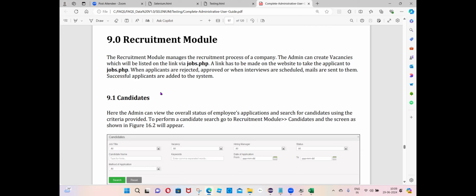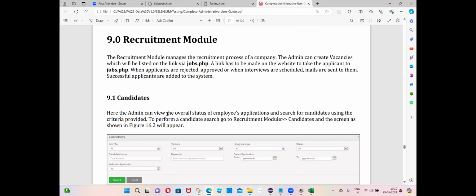Successful applicants are added to the system. So the recruitment module manages, okay, here we understood.